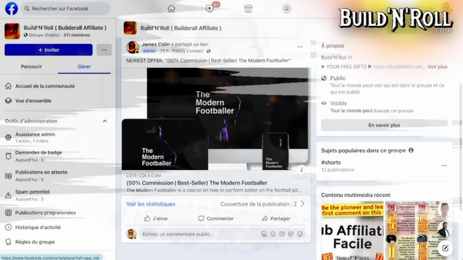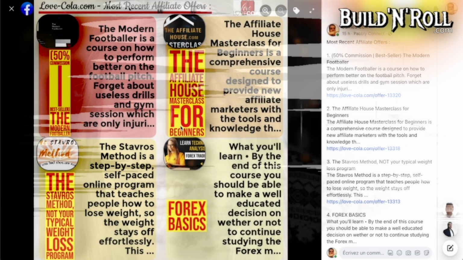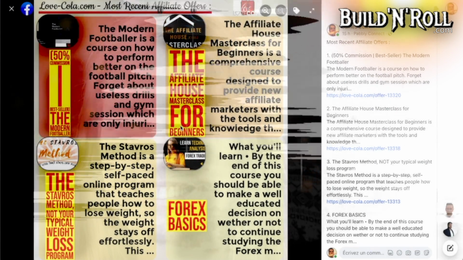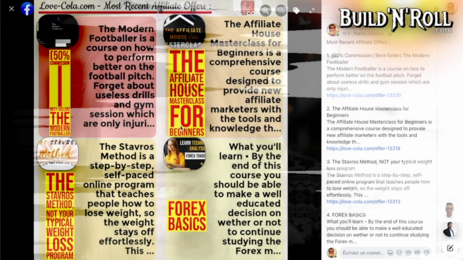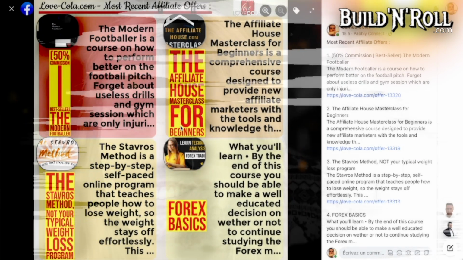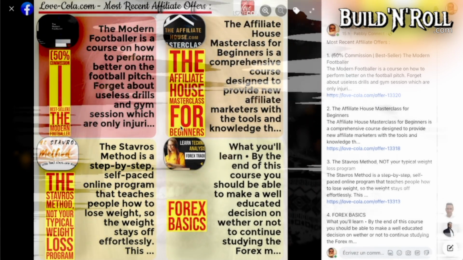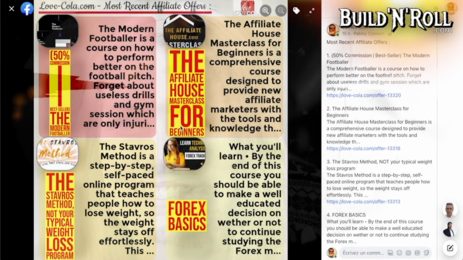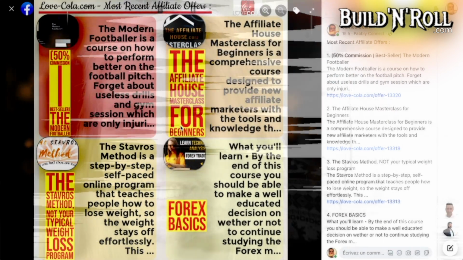And for the post like this with the image, I have chosen to do it every 4 newest offers. So when you have 4 new ones, then you produce a post and an image like this. It is not useful to generate this image every time there is a new offer, because this image shows 4 offers. And this is all automated, of course. I don't have to do anything after setting it up.